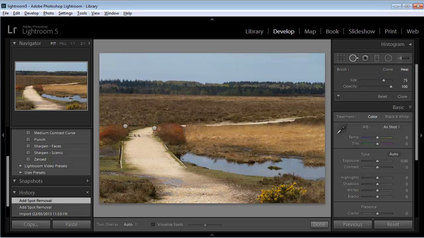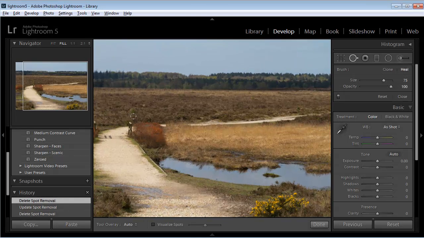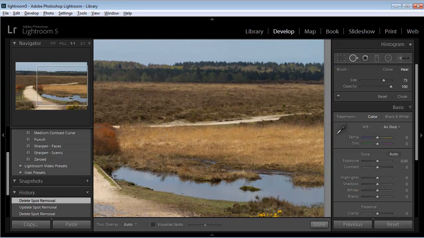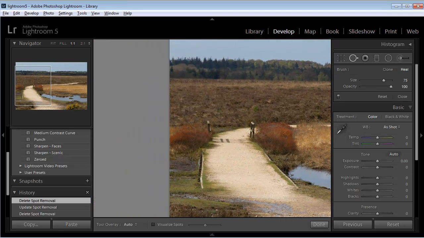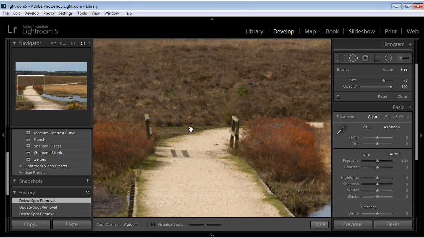Now what used to happen in the past, let me just get rid of these here. If I zoom in a bit, what used to happen in the past if you wanted to retouch an image, let's say I want to remove these bits from the image, you work with a circular brush. I'm going to make it a bit smaller using the bracket keys on my keyboard. And what you do is you just click, and it's sampling from somewhere.